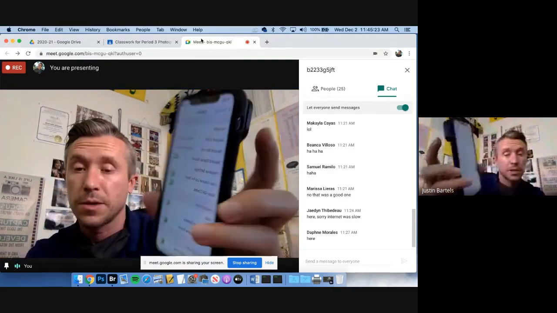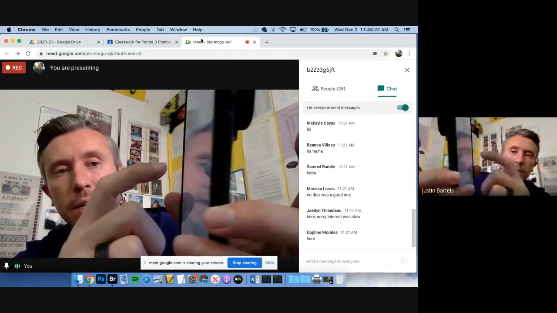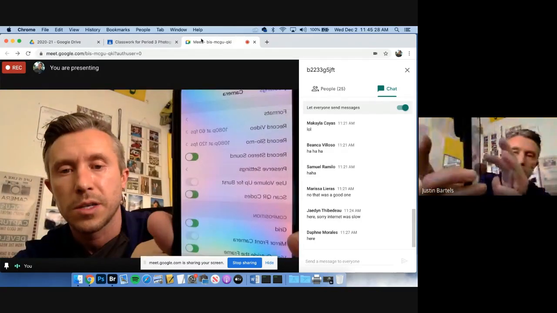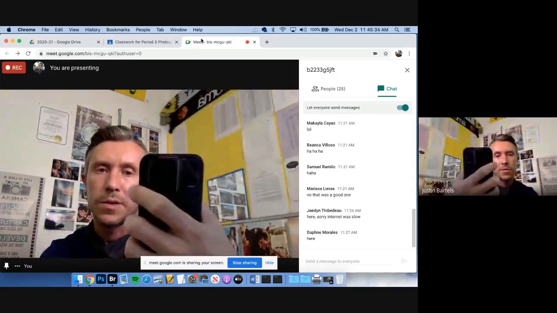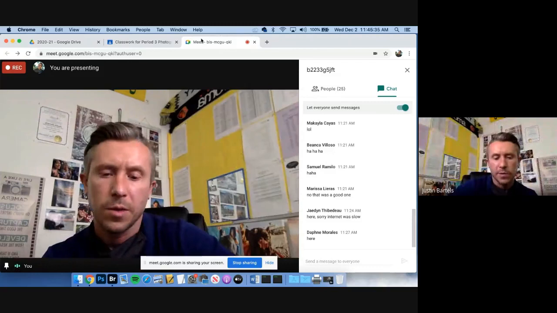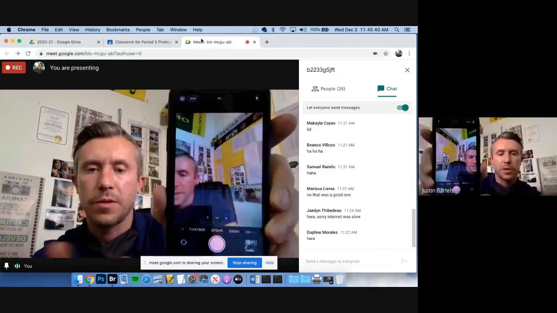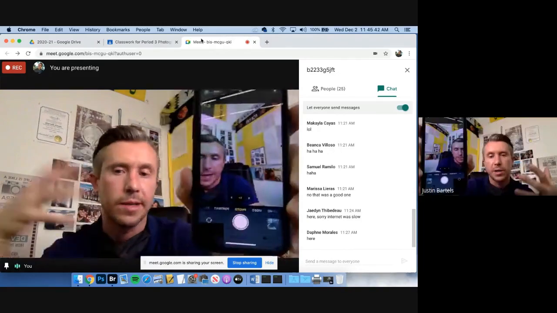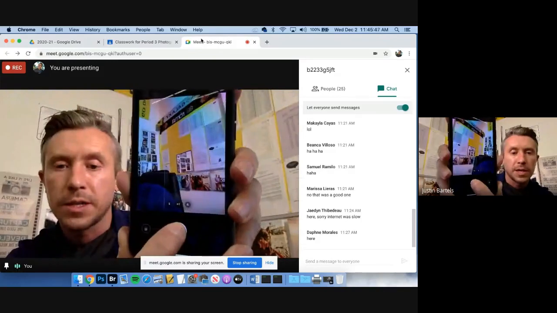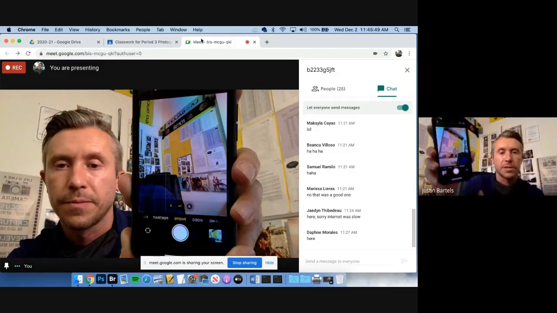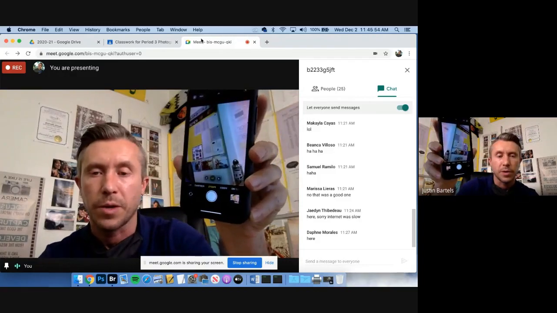And then where it says use volume up for burst, make sure that is turned on. It is usually turned off, so just make sure it's green. And what that lets you do is take a burst with the volume. Because of the new iOS 14, when you did a burst photo, you could just press the shutter, hold it down, and it did a burst. But now, if you press and hold, it starts taking a video. So instead of shooting a burst of photos, it shoots a short video. So that's kind of annoying if you want to shoot bursts.